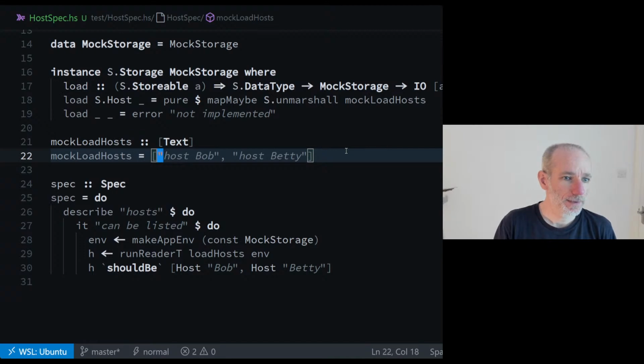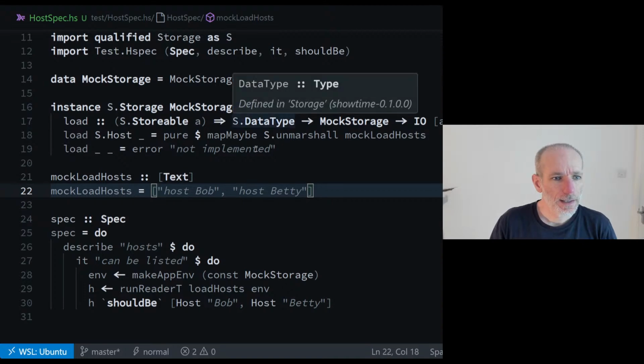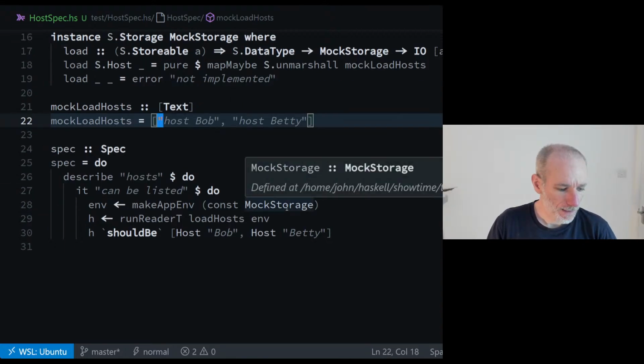But other than that, it's really just a case of writing out some better specs and using this type class everywhere, trying to get all of that working, cleaning up the interface to the type class, because I still think it's a bit messy, but I need to come back to that. Yeah, so let's get going with that.